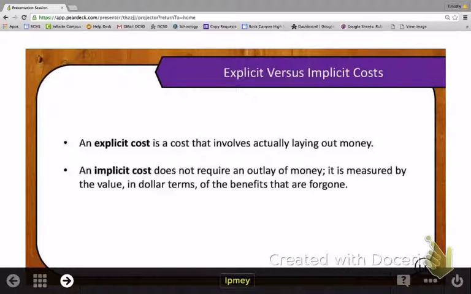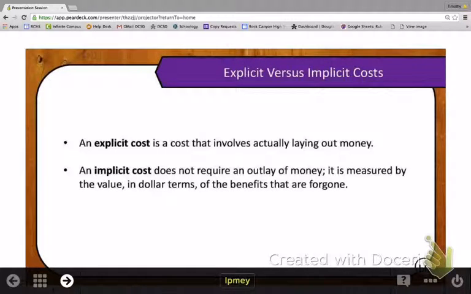So firms are assumed to produce the level of output that maximizes profit. And profit, as we said, is equal to total revenue minus total cost. Now, accountants and economists both define total revenue as equal to the quantity of units sold multiplied by the price at which they were sold. In other words, total revenue equals price times quantity. But the more difficult component of profit is the precise definition of total cost. How do we calculate the total cost of producing something?